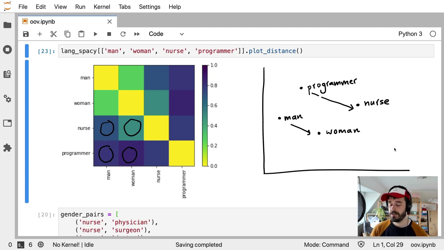So if there's bias in the data, odds are that our embeddings might be picking that up and amplifying it. If I were to train a resume classifier or something like that, then there's a risk that there's going to be a decision boundary along an axis where men get one type of job and women get another type of job. And this is really dangerous because there is no reason why a man couldn't be a nurse or why a woman couldn't be a programmer. But this is something to really take seriously.